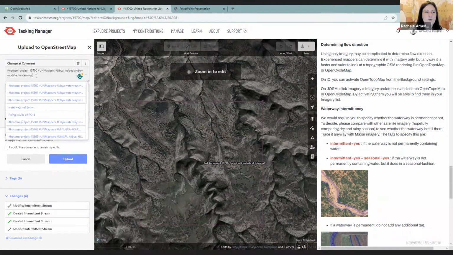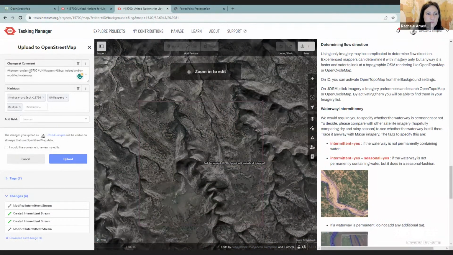In this case, you will find a precompiled change set comment with the number of the project, Unmappers, Libya, and the information: added and/or modified waterways. Then you click. I will not upload anything because I will leave these tasks for you. Then you can upload your data, and once you have uploaded it, the data will be available to everyone to use.